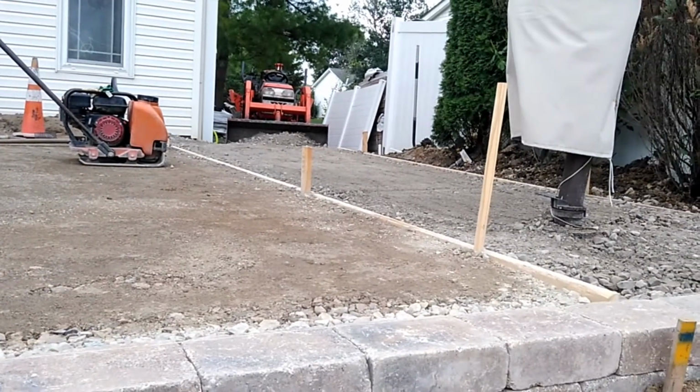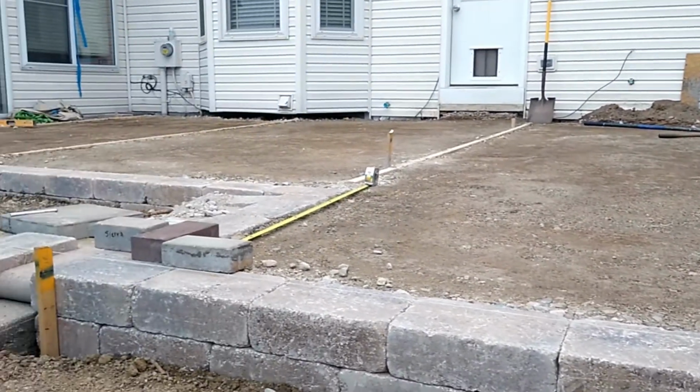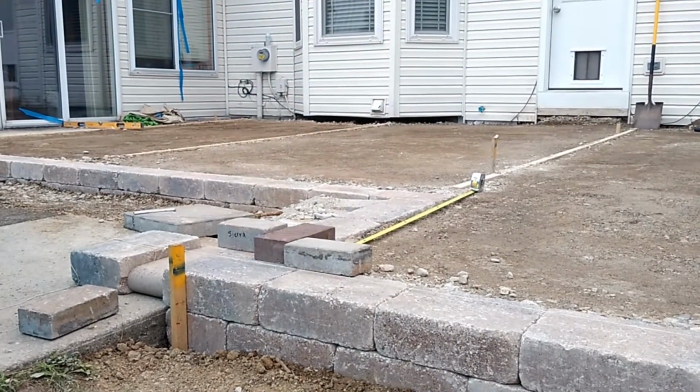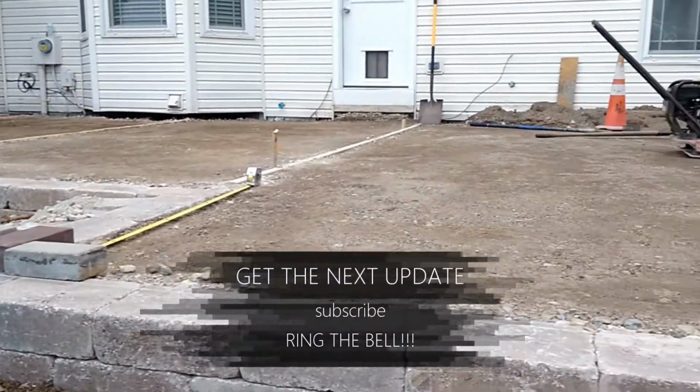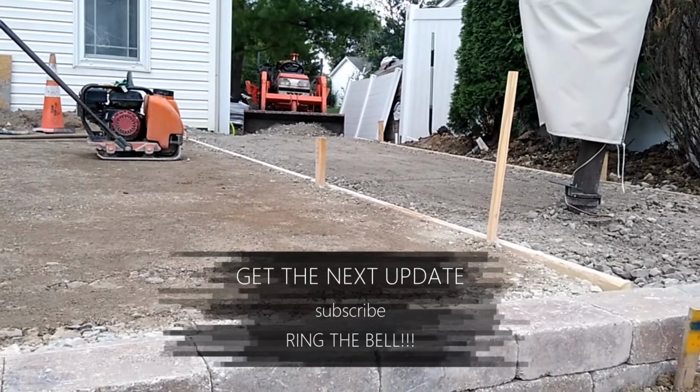Yes, we'll pull those out as we start putting our sand down, and we'll just hand pack those areas before we lay our pavers. So there you go, day number 8, and keep watching. We're going to get this thing going.